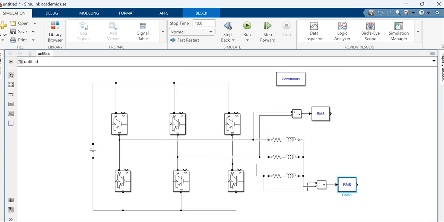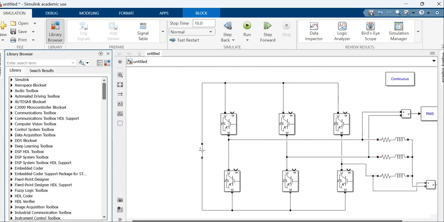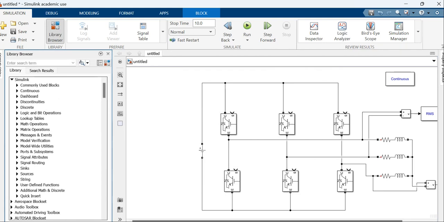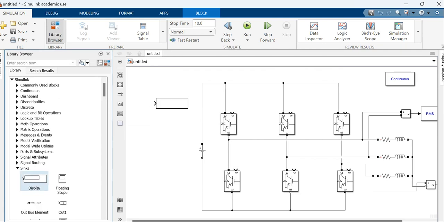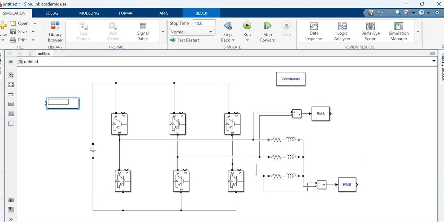Now let me have a display unit to display this result, and let me take this from Simulink Sinks. I have a display, take it out, put it on the screen, connect it, and this is supposed to be the line voltage and this is supposed to be the phase voltage. Let me type it here: line voltage, phase voltage.